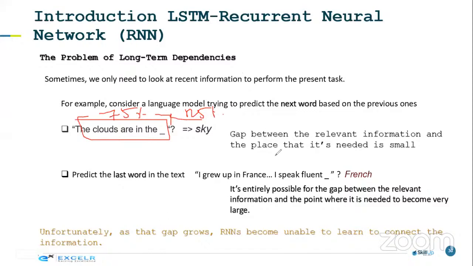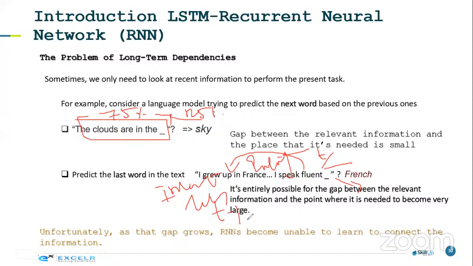But when I am speaking about complex sentences, like "I grew up in France and I speak fluent...", there could be many options. Now I need to understand the entity over here, the intentions, and the relationship with t minus 1. If I am talking about time t, I need to understand what is the relationship with t minus 1, what information I am able to collect, and what is the chain of thoughts here.